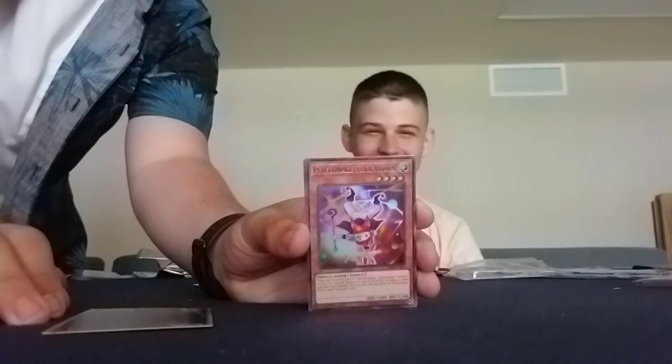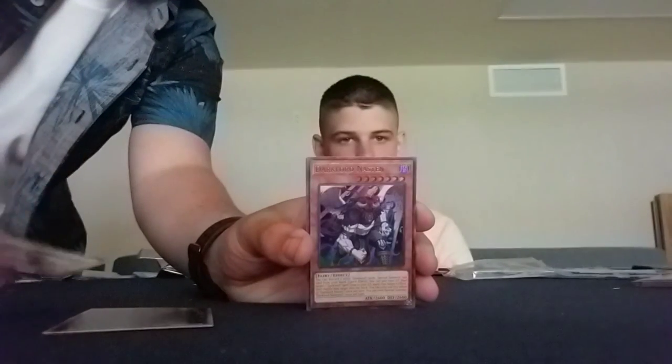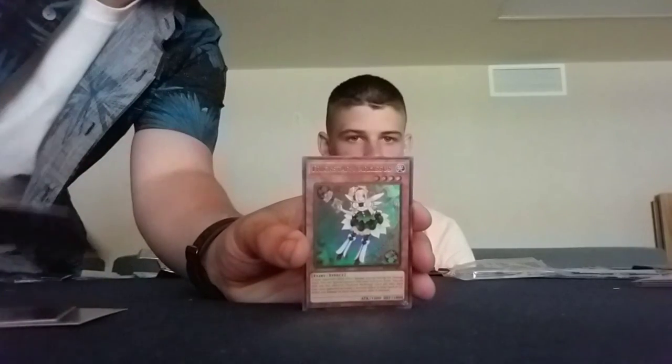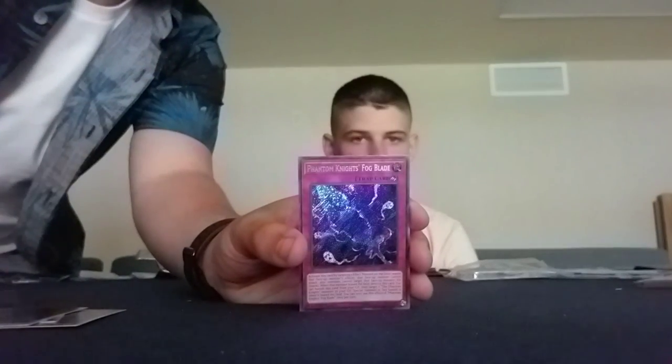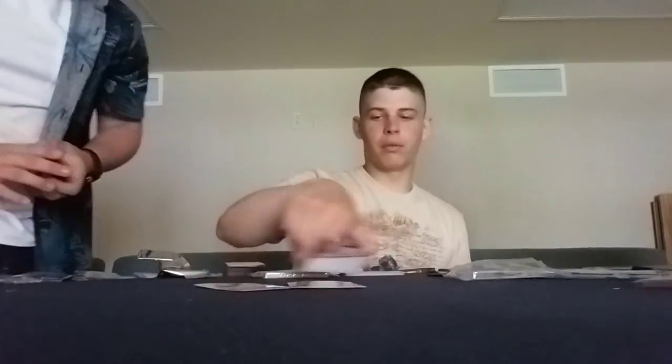That is Performapal Magic Trick Clown. Dark Lord Nostin. I have no idea what any of these are. Trickstar Narcissus, which is part of the Trickstar. And his secret is... Ooh, Phantom Knight's Fogblade. That is very good now, especially if you can run any deck with Phantom Knights in it, and you're just good. All right, so yeah, that one was a secret. That was my first recap.